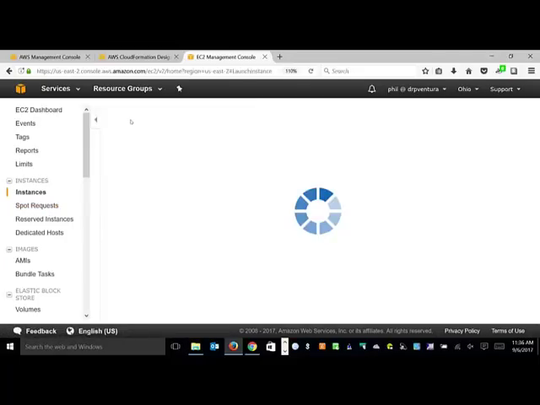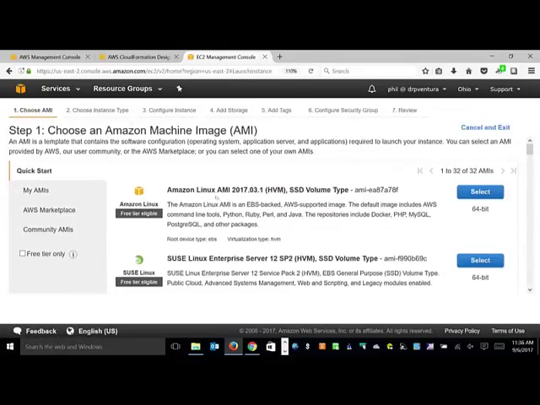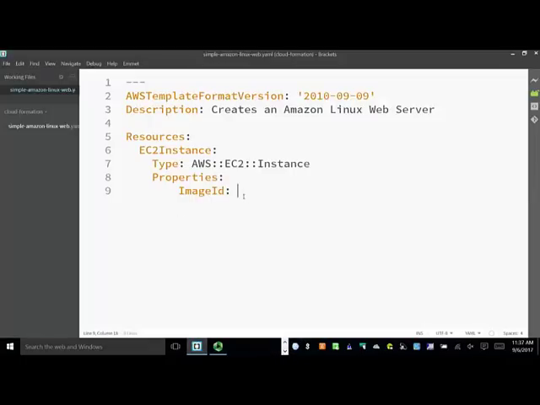So when we go to launch instance, when you select the particular image, notice to the right is this funny looking number. That's the image ID.